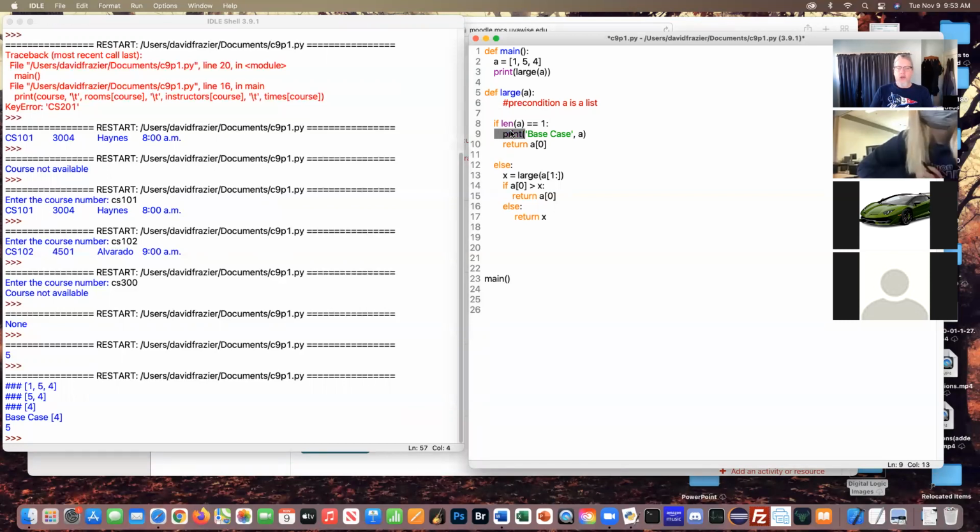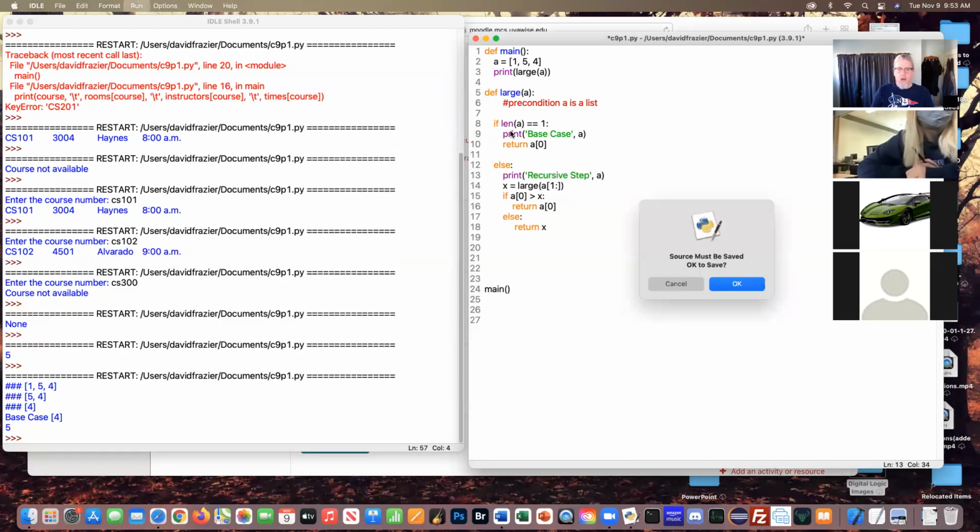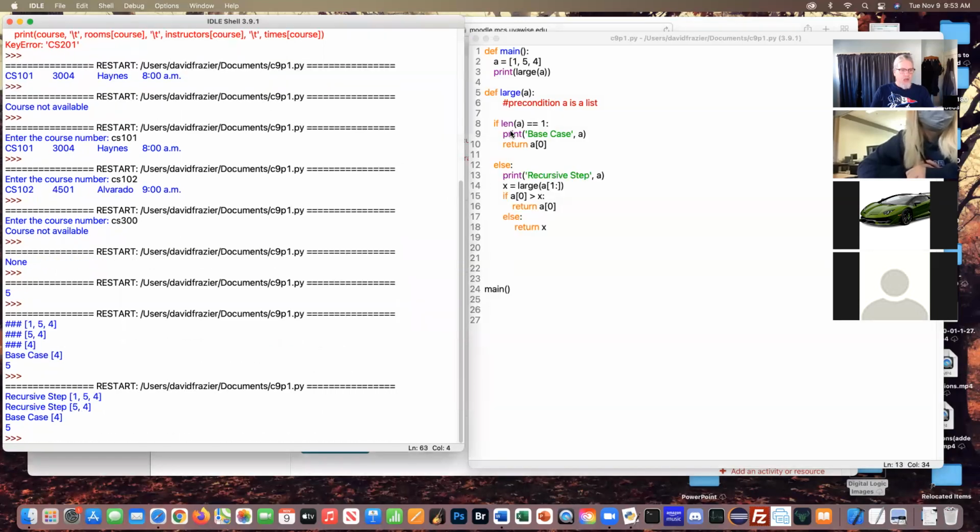You could also put something in, well, in fact, let's do this. We could just say print the recursive step A. Which again shows we have a recursive step at 154. That's the first time through. The recursive step at 54. Then finally we get to the base case at 4. So again, on a longer program with more data, this could really show the progression of our program.